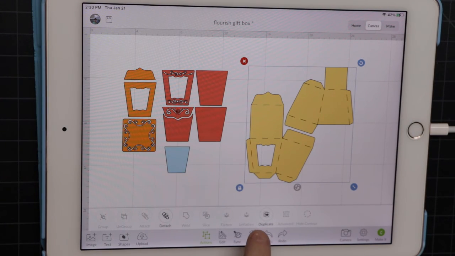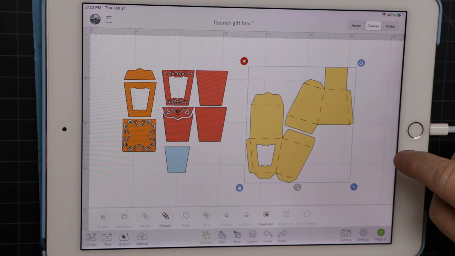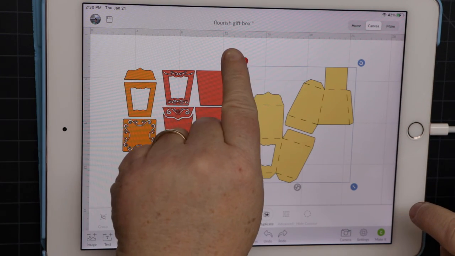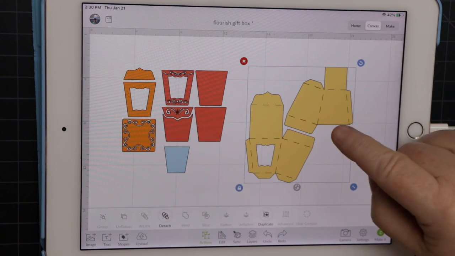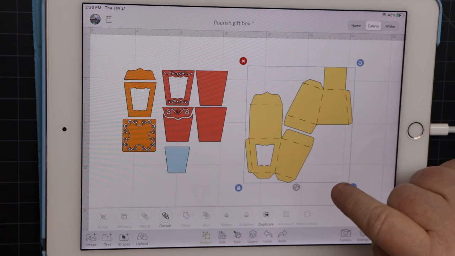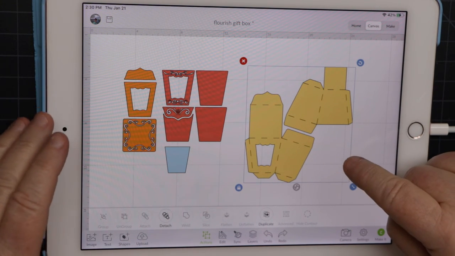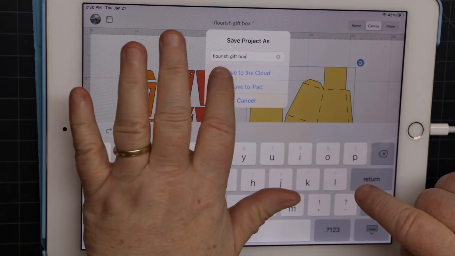So once you get everything attached and everything the way you want it, just make sure you save it. I already saved this file, but if you see a little asterisk to the right there, that means that something's been changed, and I just moved this around to change it since the last save. So if you've done something significant, you'll want to save it. When you initially save it, it's going to look like this.